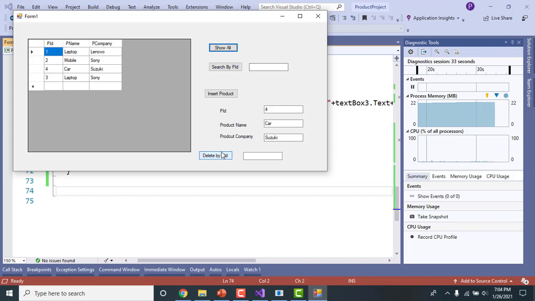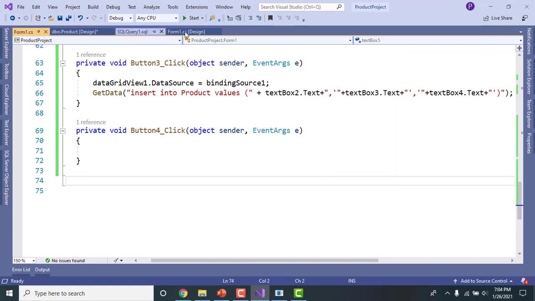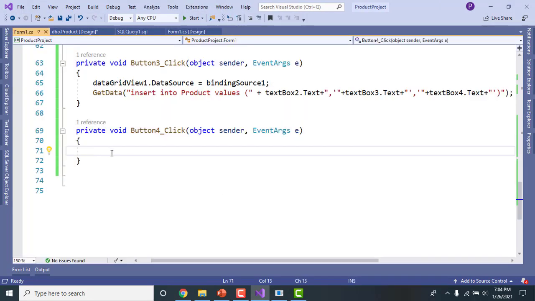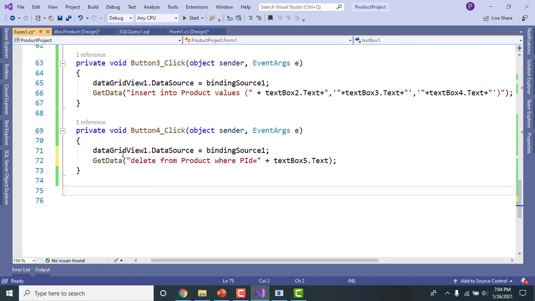Next, we will implement the delete by ID. For this purpose, double click on this button. When you double click on the button, you need to write this code here: the data grid's data source, binding source, get data, delete from products where product ID is equal to the fifth text box. Now the code has been implemented.